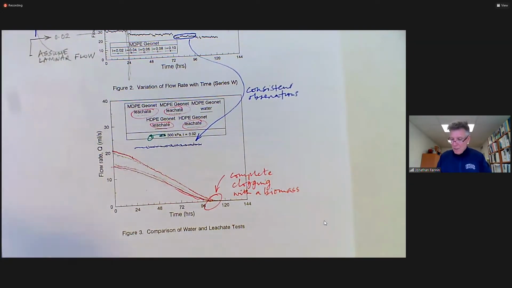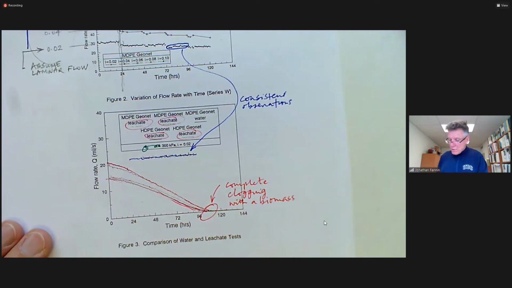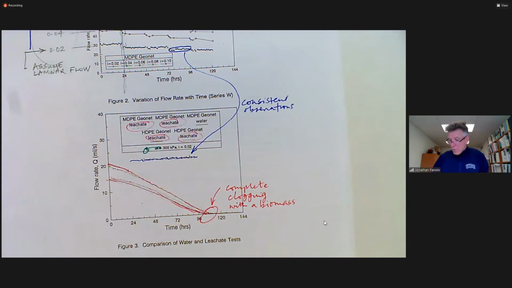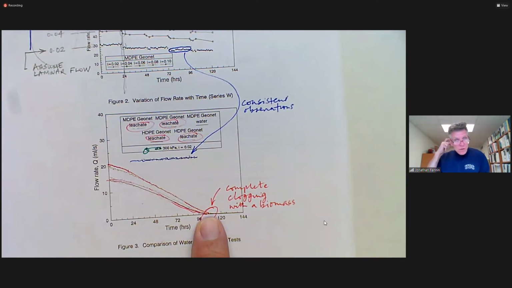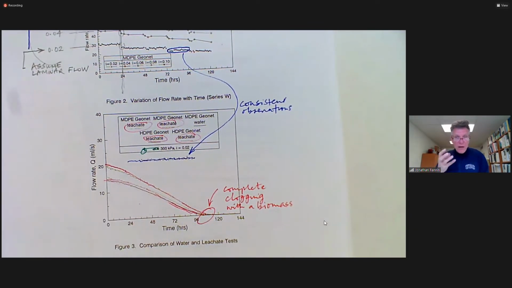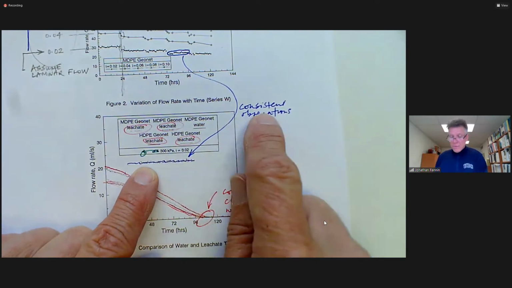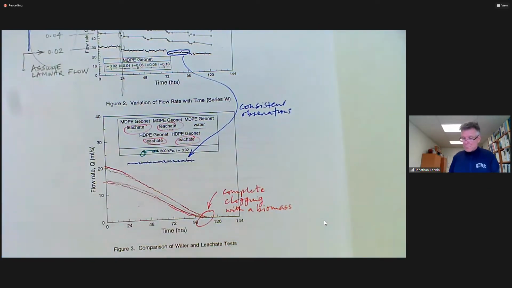So I want to just draw your attention to the fact that all materials, gravels included, and we'll see this when we get to barrier design and field performance data reported by Kerry Rowe in his Rankine lecture, the potential to clog materials always exists, notwithstanding their transmissivity or flow capacity in water.